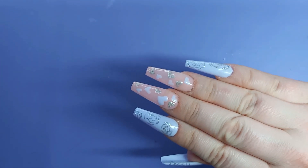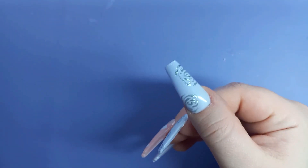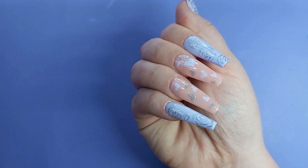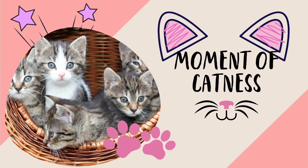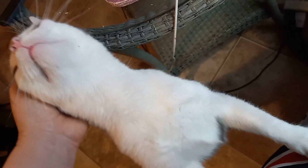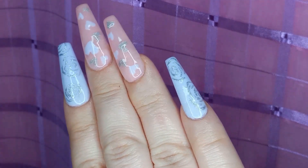Here are the nails with all of our roses. I'm going to go ahead and hit them with some top coat and some cuticle oil. But before I did that, I just wanted to give you guys a quick moment of catness — here's a quick glimpse of my cranky senior Luna. As you can see, she is very particular about how she gets her pets — she's kind of a hi-and-bye girl. And here is the finished nail set.